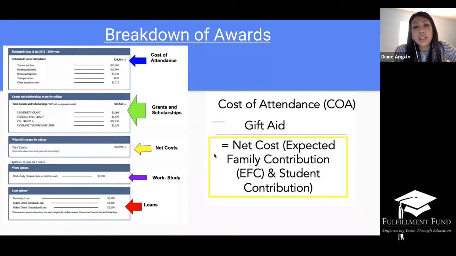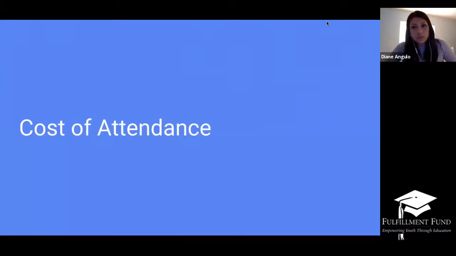So just keep in mind that some students have an expected family contribution of 0. So that means that the student doesn't necessarily have to pay anything out of pocket at the moment, or their family doesn't have to pay anything out of pocket at the moment, but it doesn't mean that they will not offer you loans. Because you have an EFC of 0, it just means that they will give you different financial aid in either loans or grants to help cover the costs, but you might have to pay some of that back.